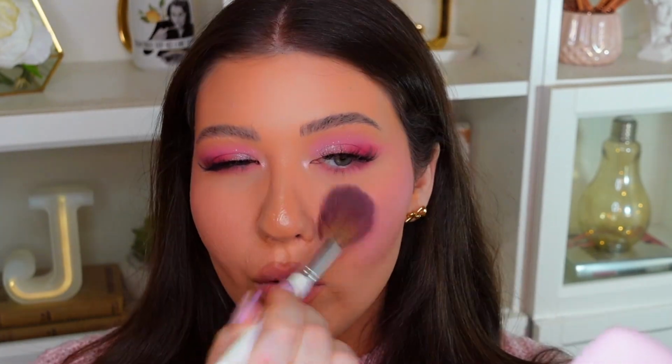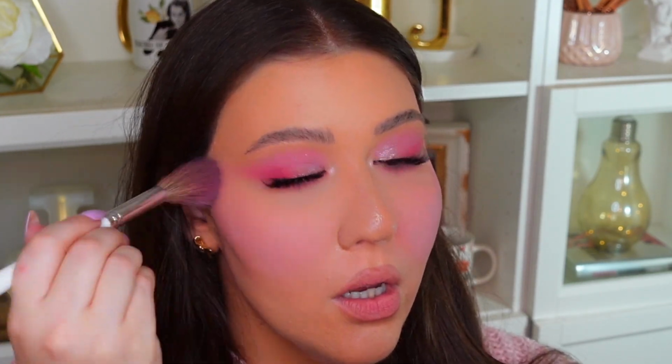And I'm going to place some of that blush onto the apples of my cheeks, so you guys can see how one side looks. That gives you a very subtle flush of pink. It is super pretty. Definitely if you're more fair toned, you will love this blush. It's a little bit light for me, but I do think it gives you that baby doll type of look. Also, just to show you guys the color of it, this is obviously me packing it on, but of course you can be more subtle.